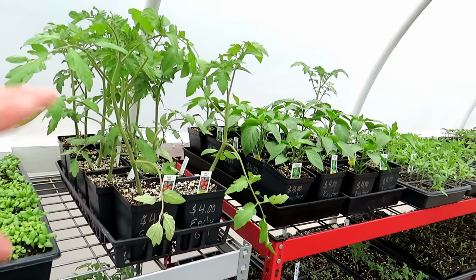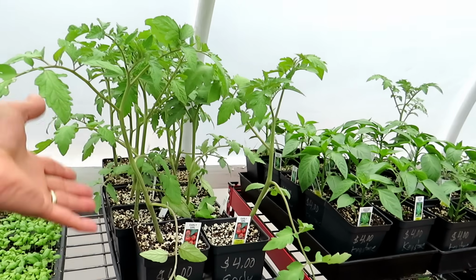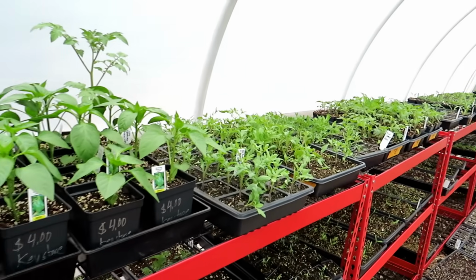These are going to be $4. All the other plants are going to be about $2. These will get bigger. So come May, if people are behind, you're going to be able to get larger plants. So we're doing a couple different sizes.